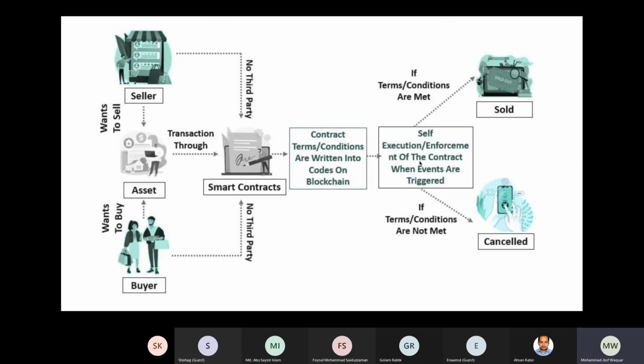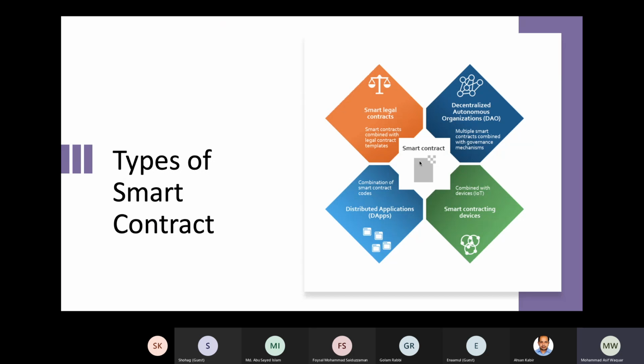In this, it's more about the deals between the parties. When we discuss the blockchain network, deals between the parties are in terms of terms and conditions, and these terms and conditions are handled with the help of a smart contract.